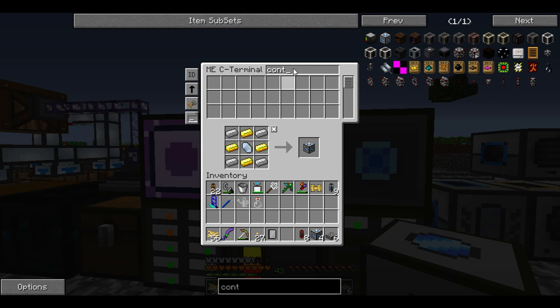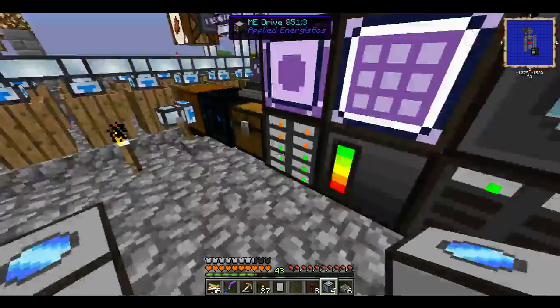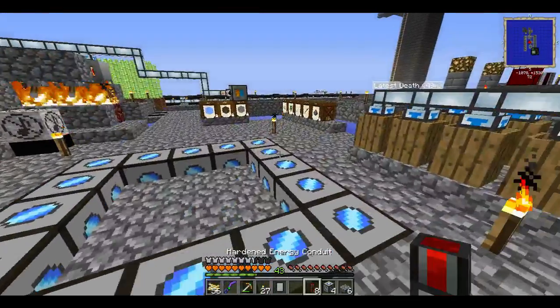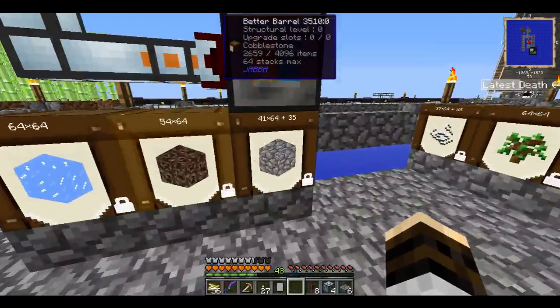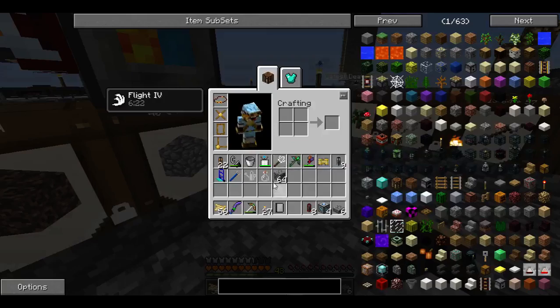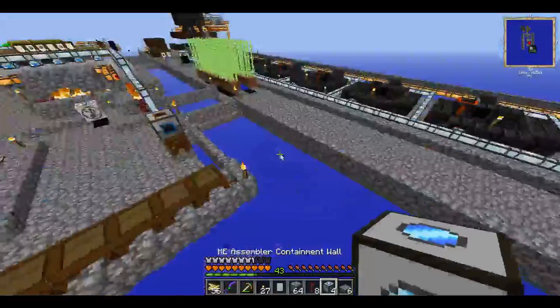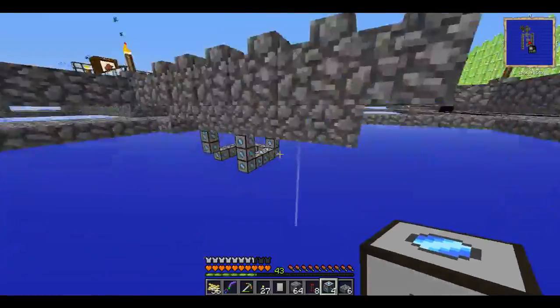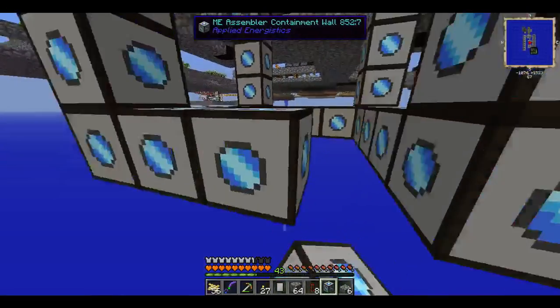Four. I'm also gonna need some blocks, so I'm gonna probably use some cobble. And you'll see why I want the blocks. Oh, just don't want to double tap. Happens when you get a little bit of lag. Alright, how much time do I have? 6 minutes. Should be plenty of time.